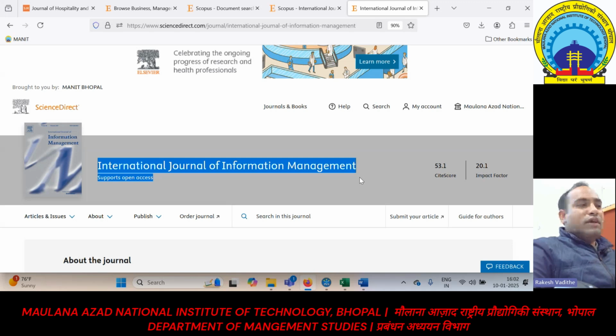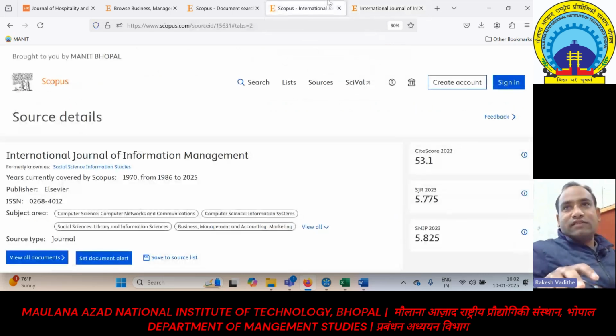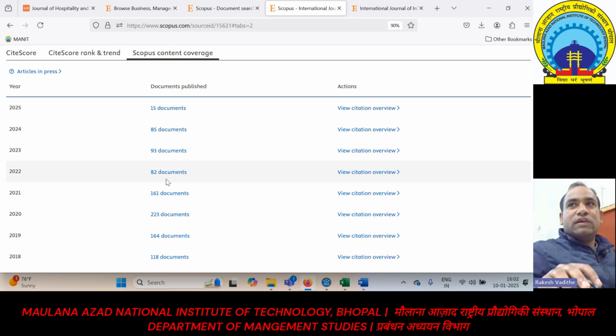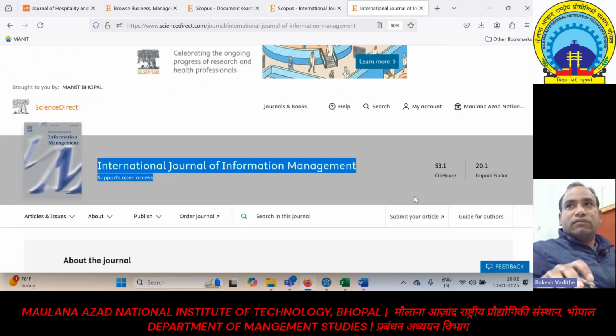They feel like that. This journal considers some associate editors of other journals. In case any associate editor is associated with the paper, they will consider it. Suppose you submit, they will reject in 7 or 8 days. They will say that our journal publishes only a few. You see this journal is publishing only limited papers but has the highest impact factor. Then they will see whether some editors are there or not.